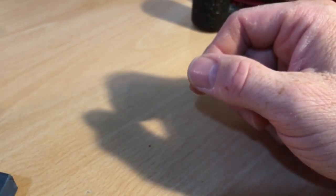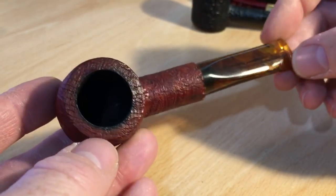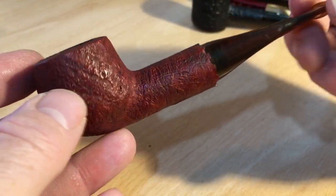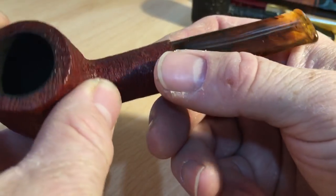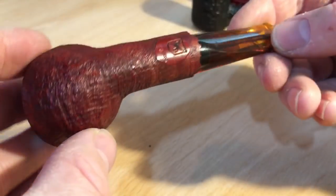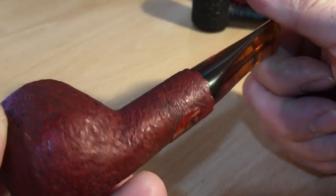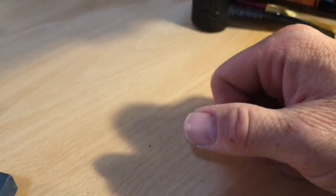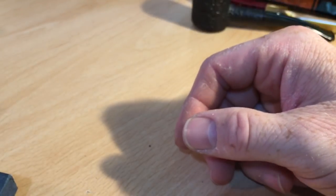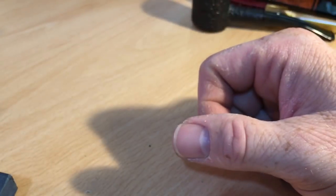Next one is the Albatross, which still hasn't gone, the Briar Bird Albatross, and I've reduced that further to £55, an absolute steal. Beautiful pipe, it's lightweight, smokes very, very well. Got that Albatross craggy edge there on the edge of the shank, in fantastic condition. £55, it's a steal as well. I've priced these a lot lower than I have in the past, especially the ones that have been sitting around for a while and that haven't sold.